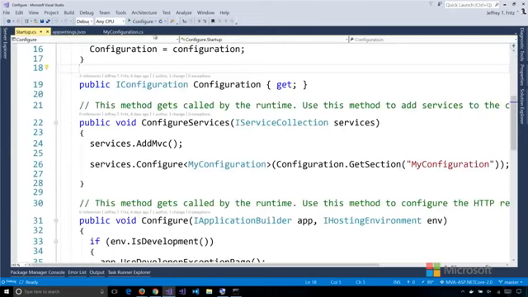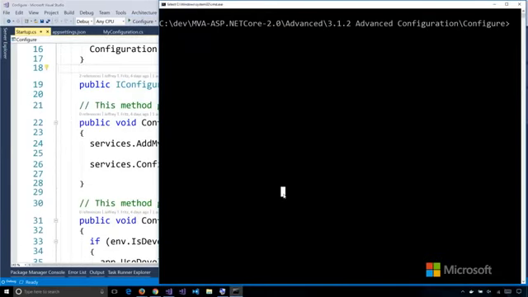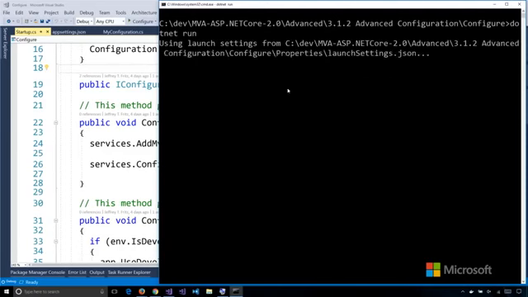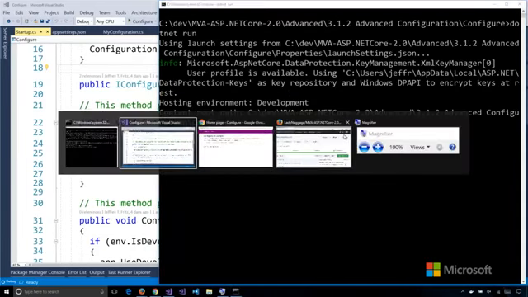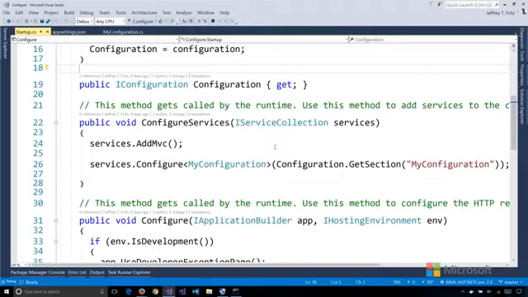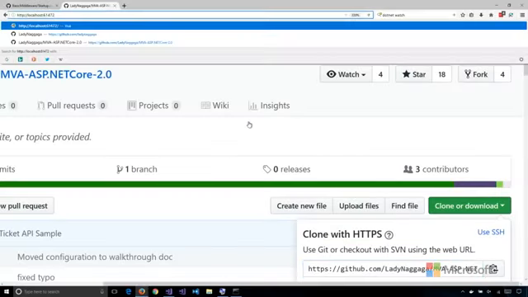So when I run this application right now with these settings, let me just dotnet run that. And I will copy this location and go over to my browser. I will go over to Firefox here and let's paste that in.